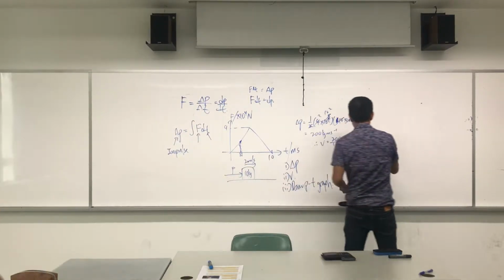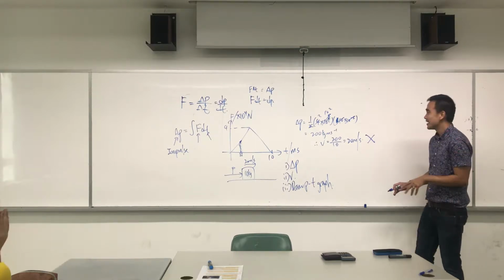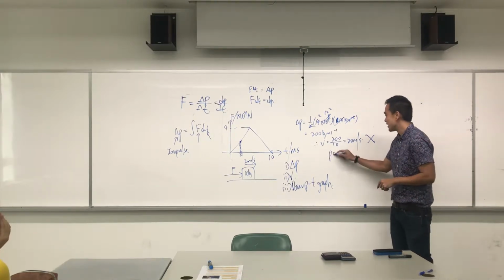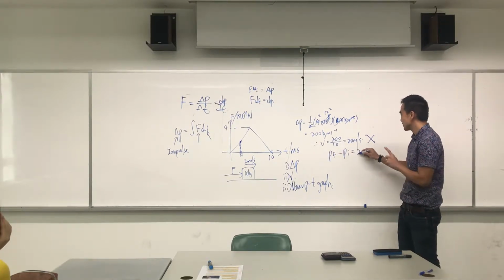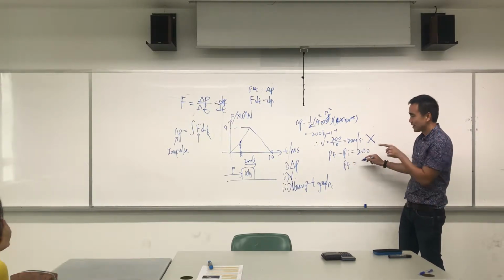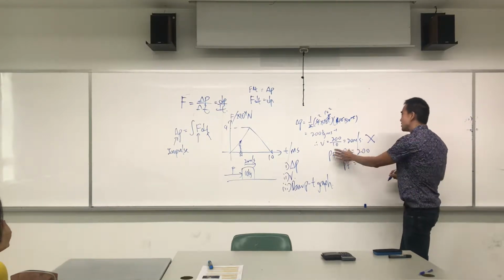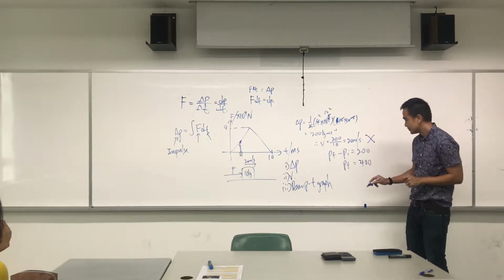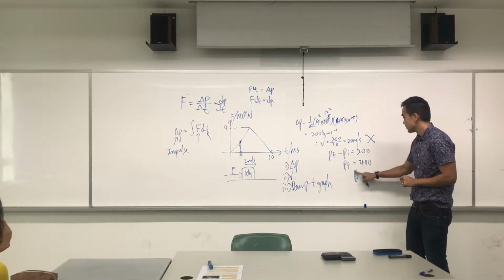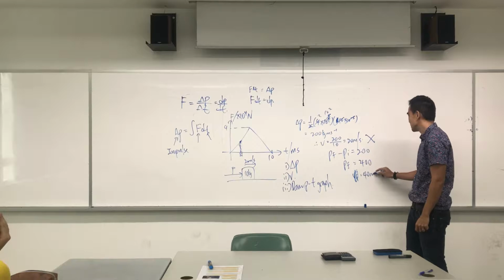So this is wrong because the student, me, didn't realize that change in momentum is equal to final minus initial, which is equal to 200. Now what is the initial momentum? 2 times 10, 20 times 10, so it's 400. This is 200 over here, shifted over it becomes 400 final. And therefore final velocity, which is this divided by the mass, will be 40 meters per second.